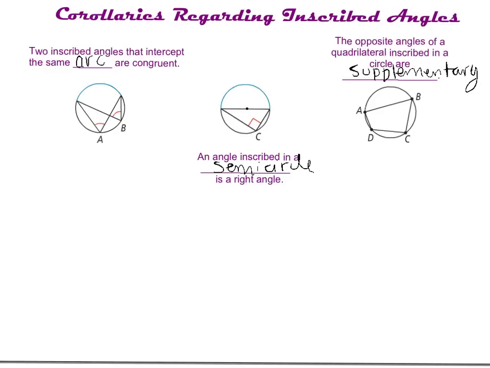And that makes sense because we're saying opposite of each other. So angle B, here's its intercepted arc right here, and then angle D, its intercepted arc completes the circle basically. And since the angles themselves are half of the arc measurement, then half of 360 would be 180, causing them to be supplementary.